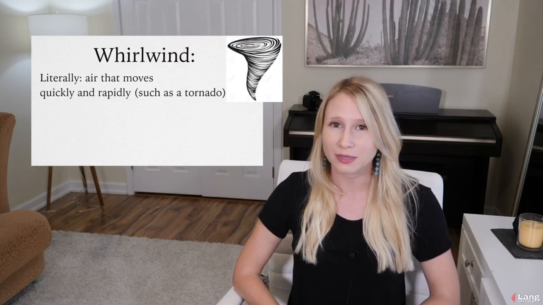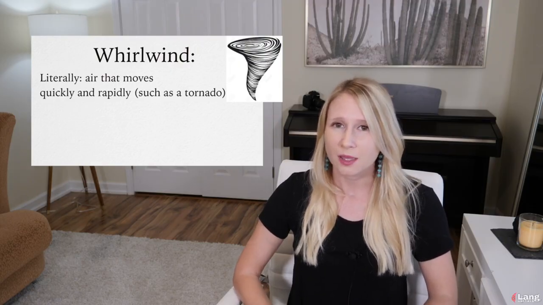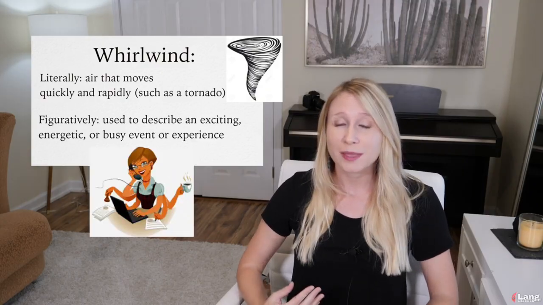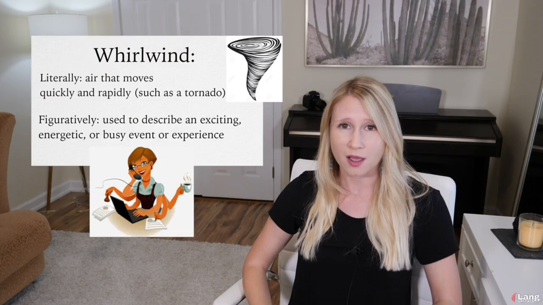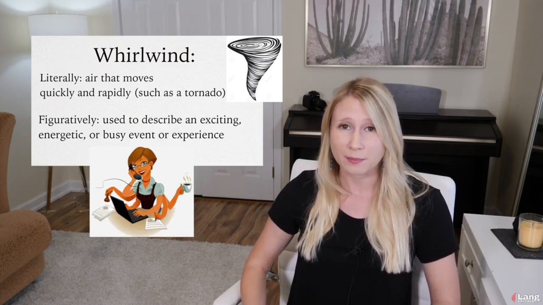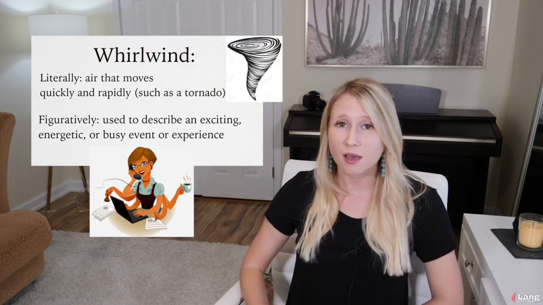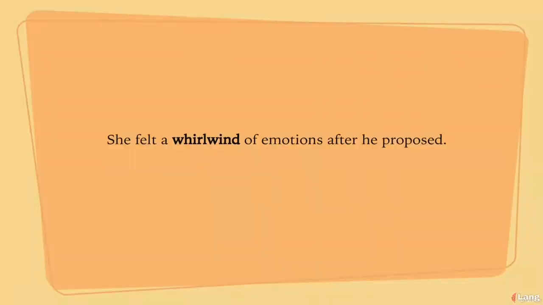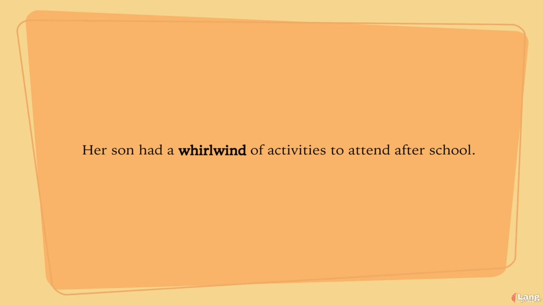The next word is whirlwind. Whirlwind means air that moves quickly and rapidly. This is the literal meaning, but most people use this word figuratively. They use this to describe exciting or busy events going on in their lives, or to describe something that's happening quickly or rapidly. You'll often hear the word of after the word whirlwind. For example, she felt a whirlwind of emotions after he proposed. Her son had a whirlwind of activities to attend after school.